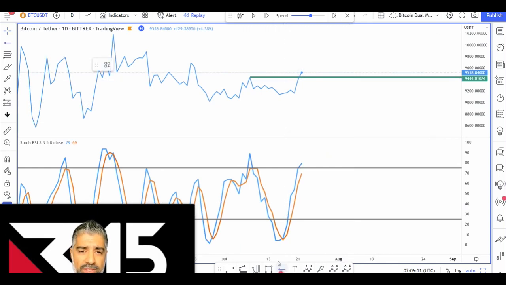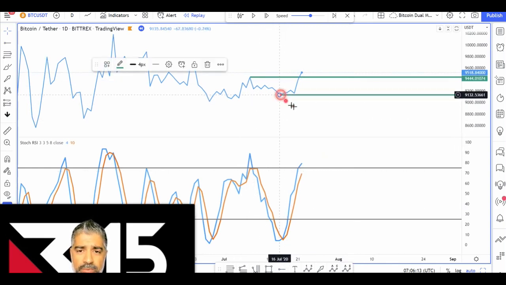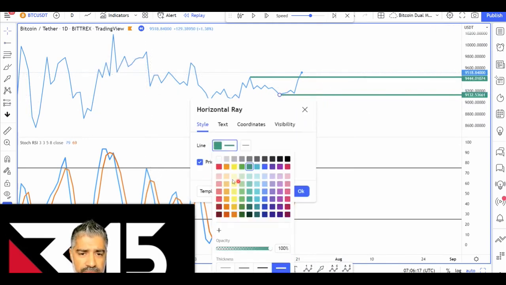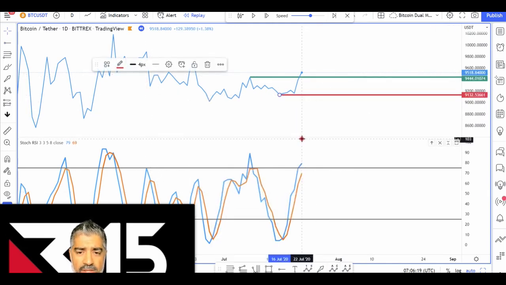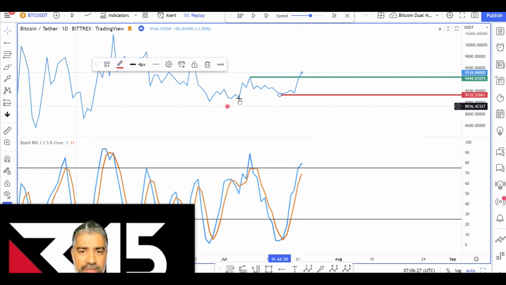Our stop loss would go on a swing low. Let me just color this in red. So what we're looking for is two momentum cycles, the weekly and the daily. Doesn't mean it's guaranteed. It just maximizes the odds in our favor. But now we've been triggered. We've got a single swing high taken out.